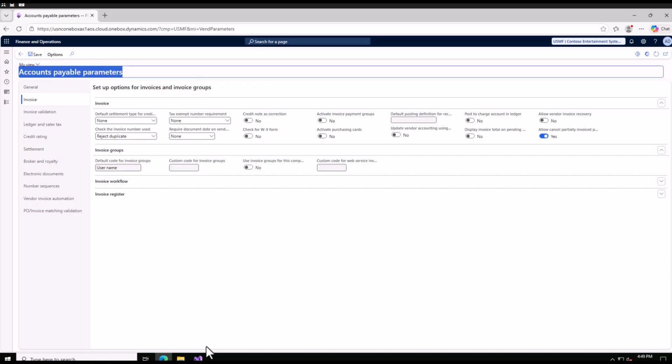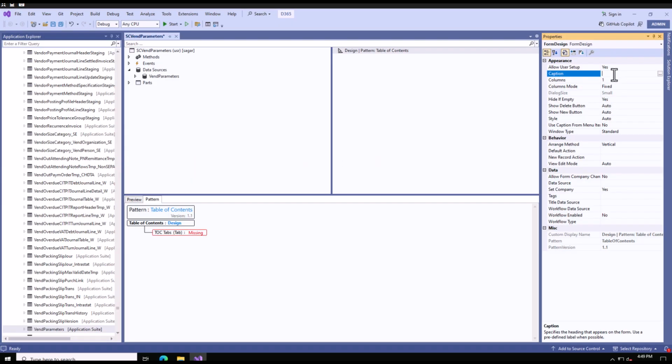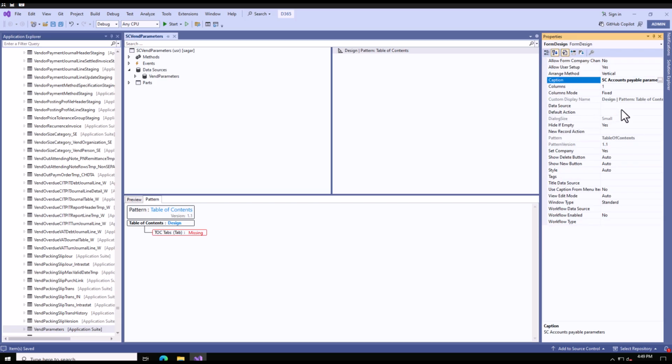I will copy this name and put my name prefix so that we can understand the difference. I will save this. Then I can select my data source. I will sort it from A to Z, which is much easier for me. And then I can select my tile data source as well, that is the parameters table.